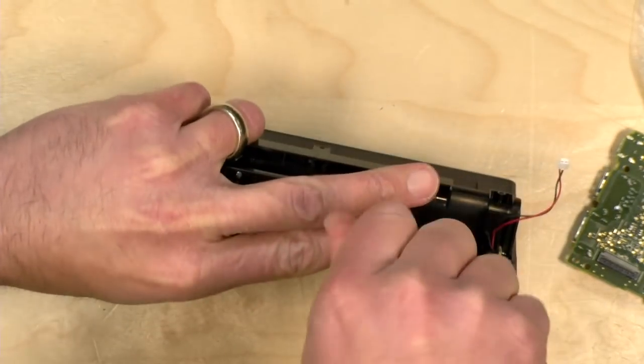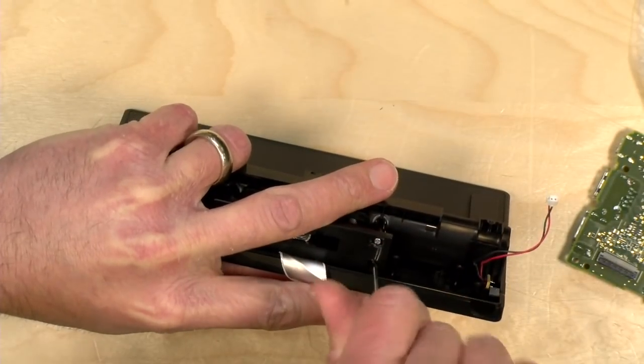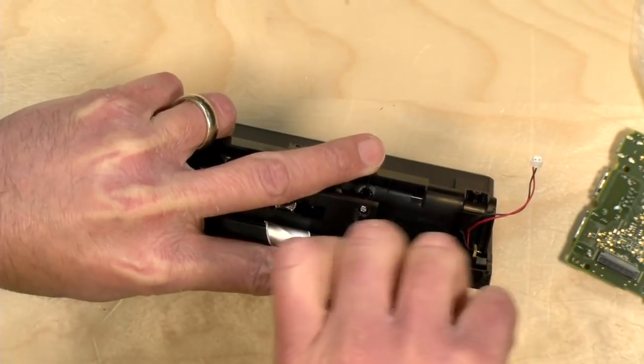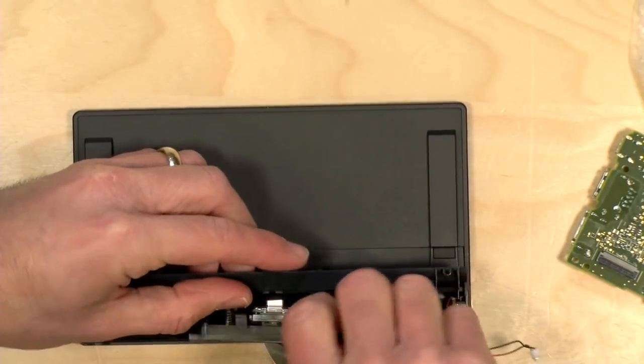Now, you're not doing anything necessarily permanent here. So if you want, you could put everything back together again if you really want to go back to the original dock. So I would set all these screws aside as well, just to be safe.